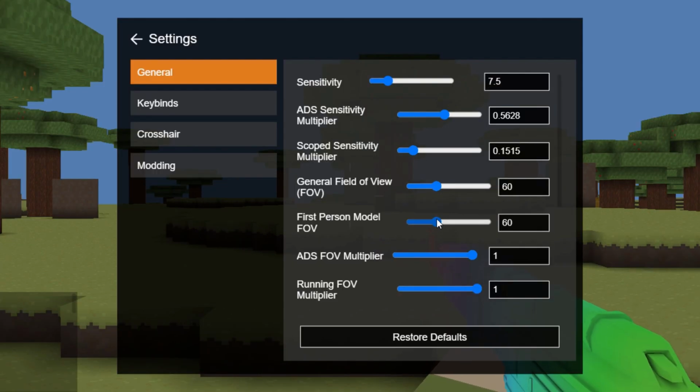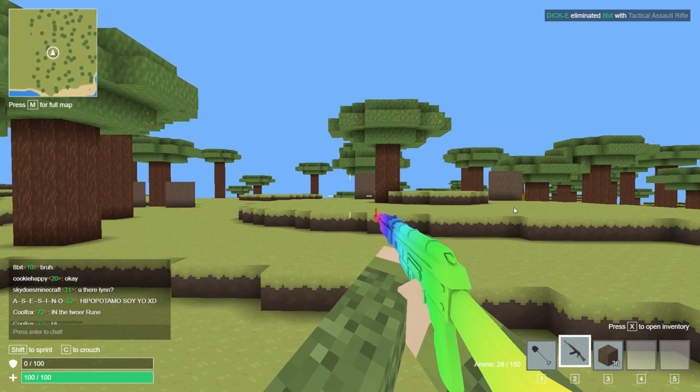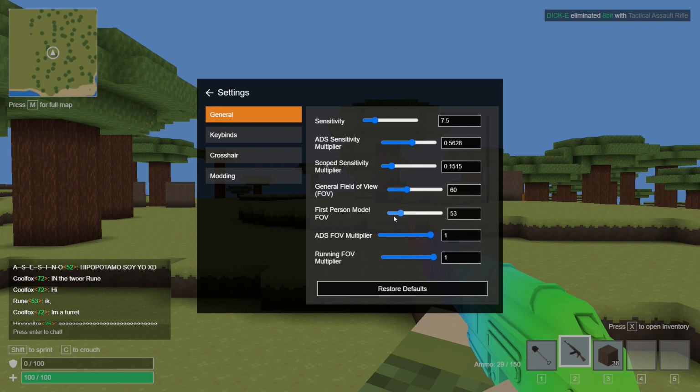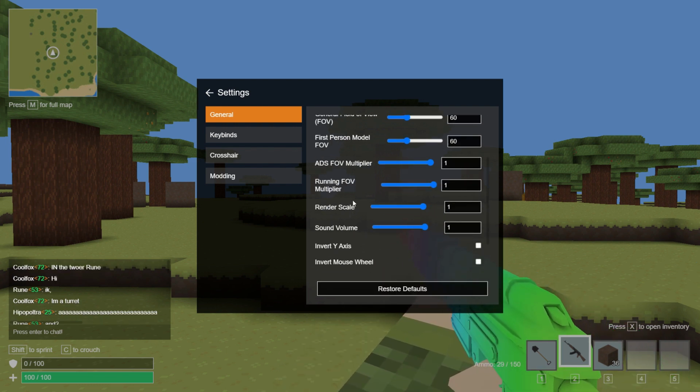So first person model, don't worry about this. All this does is if you increase it, it just moves your hands farther out. It's pretty much how much of your hands you can see. I wouldn't worry about that since we'll have some more settings that will make it so that you don't need it at all.